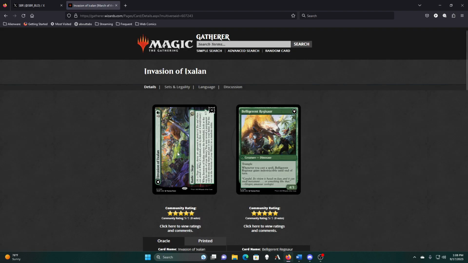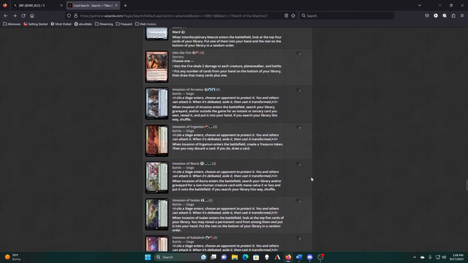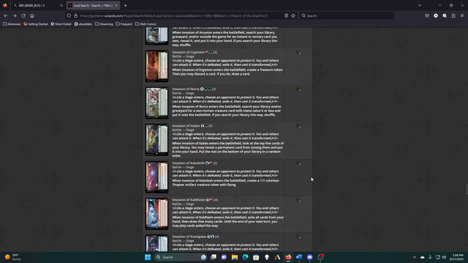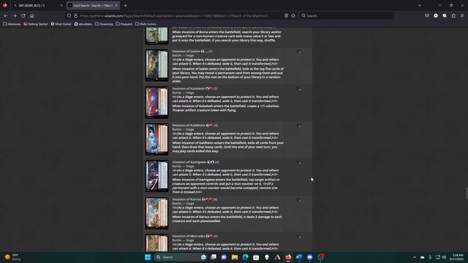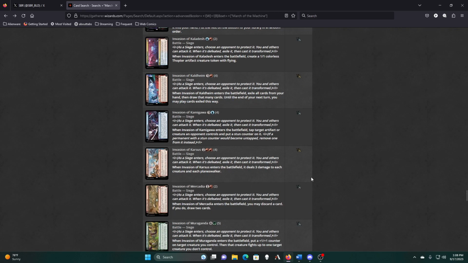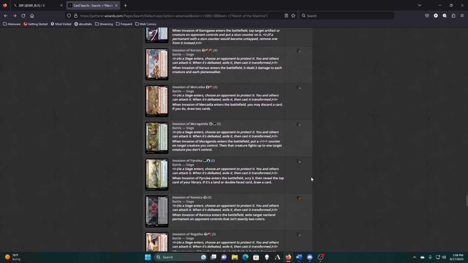A lot of my things are permanents, and this is the 4/3 that gains indestructible. It's still not super impressive. Don't need Kaladesh. Think I need Kaldheim. Gawa, Karsus. Yeah.